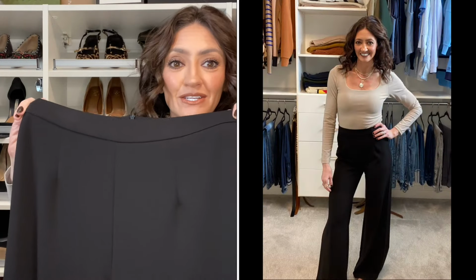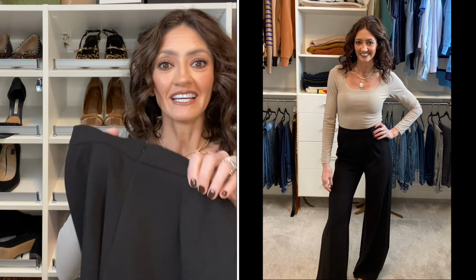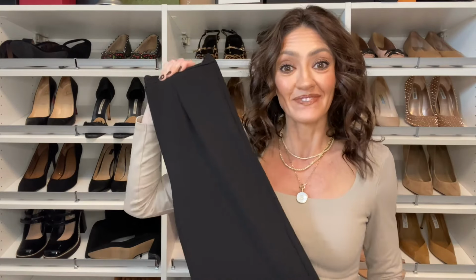There is no belt loop. There is just a hidden zipper. They're like what my nan would call a pair of slacks. Is that the vibe? And that's the thing. I am asking myself specific questions because I know why I'm not wearing it. They lose every time because I enjoy tailoring at this point in my life versus a pull-on pant and that look. So belt loop is important to me.